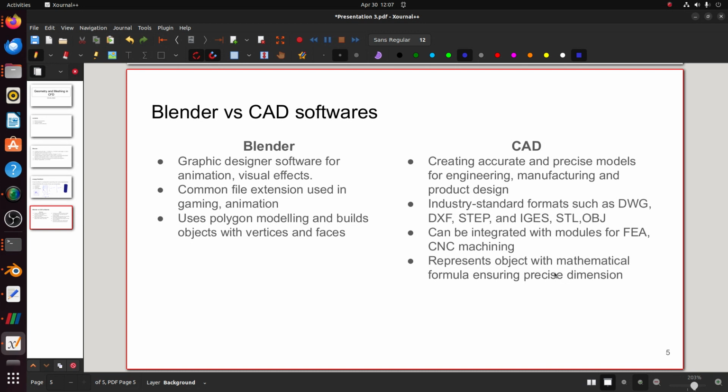I think Blender is still okay for us because ultimately, even if someone makes super smooth things, we will mesh it. After meshing, the information we have is vertices, surfaces, and volumes. So in that way, Blender gives us more control over vertices and surfaces.